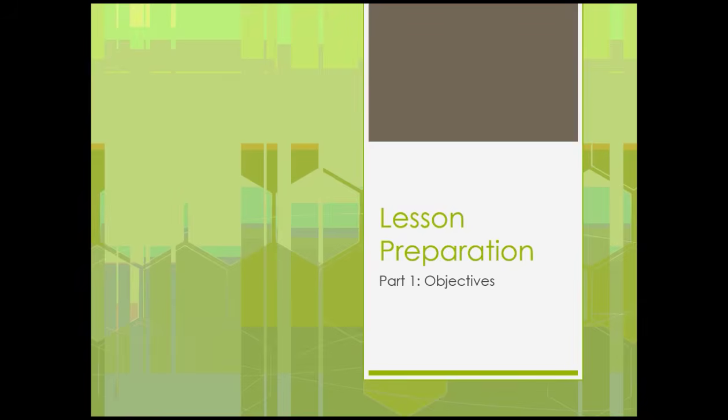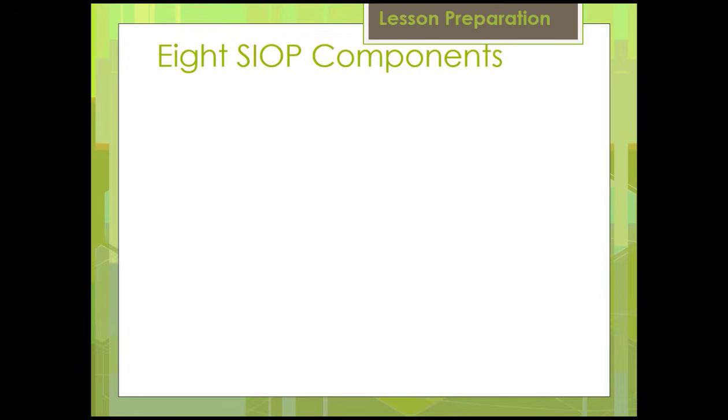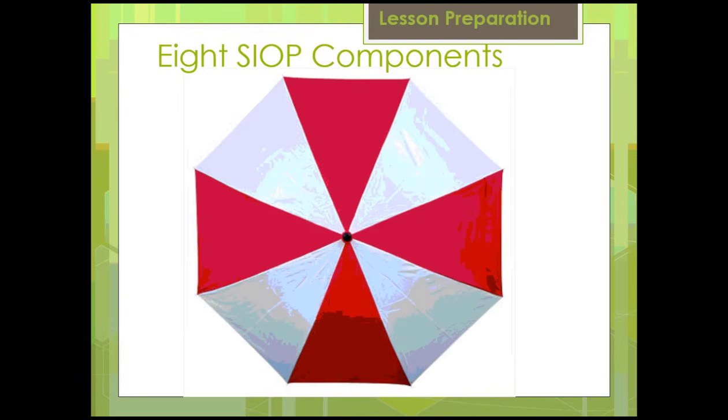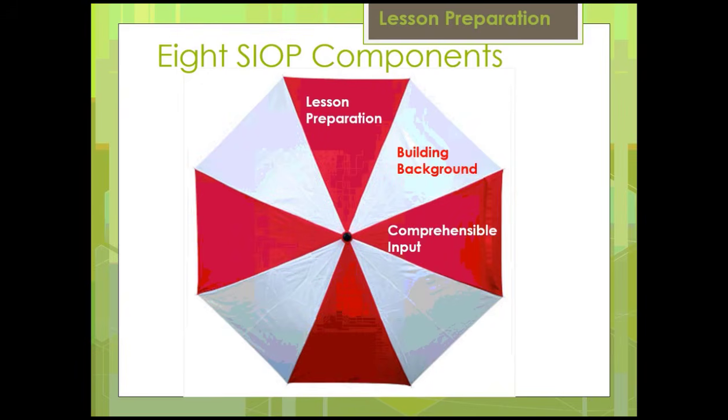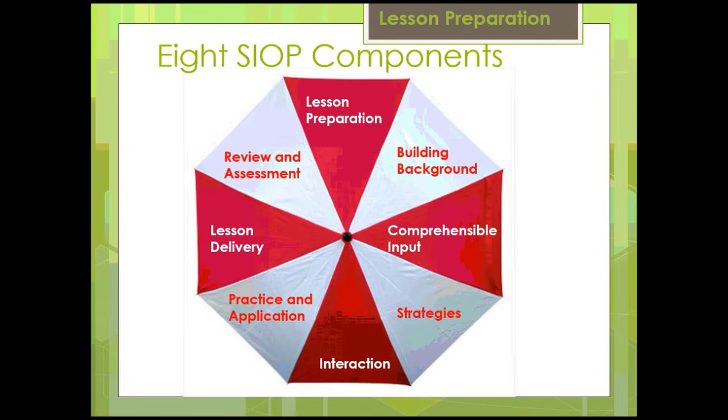In today's session, we will talk about the component lesson preparation of the SIOP model. This video is part 1 of 2. Today's topic, objectives. Let's take a look at those 8 SIOP components. They consist of lesson preparation, building background, comprehensible input, strategies, interaction, practice and application, lesson delivery, and review and assessment.